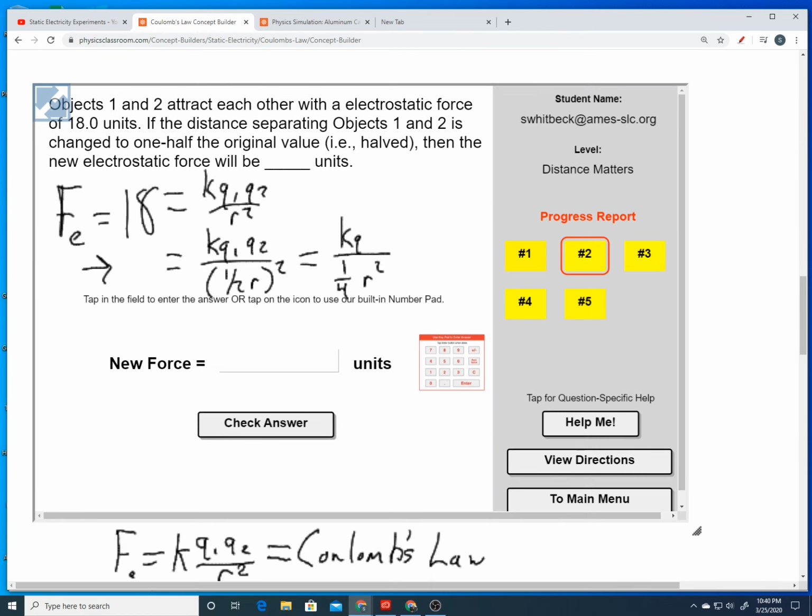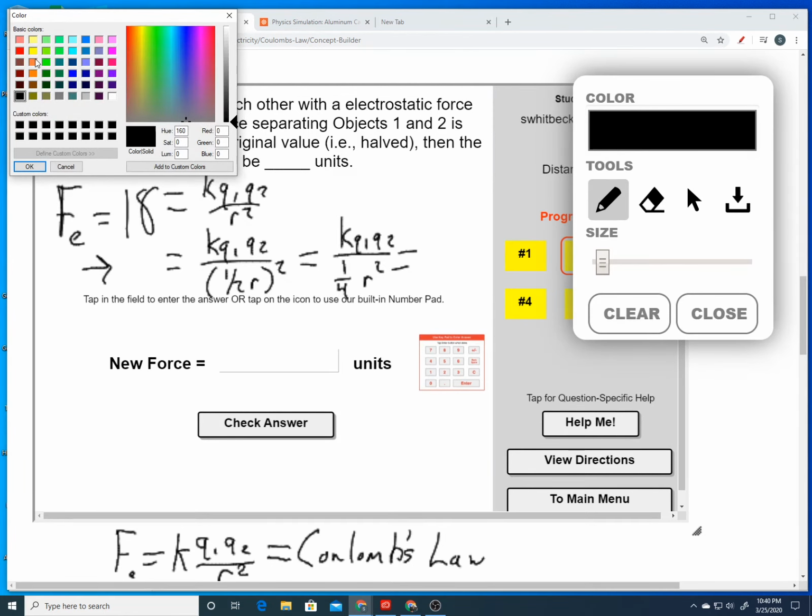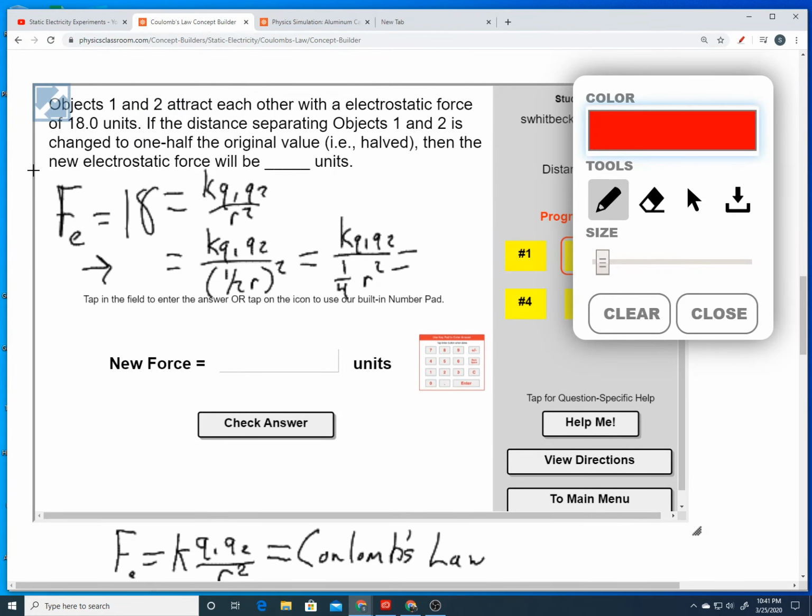Up here we have our KQ1, Q2. And nobody ever likes to have fractions inside fractions. So what you're going to want to do is move this 1/4 upstairs. It is a legal move. I'm going to change the color here to show you this. It is a legal move to multiply by a special form of the number 1 here. When you do this, the 4 on the bottom times 1/4 is going to cancel.